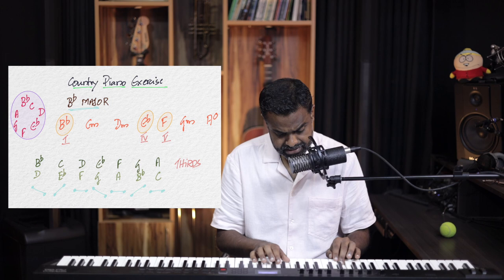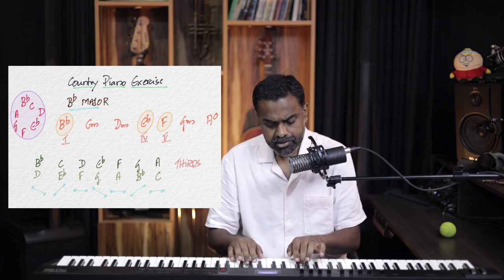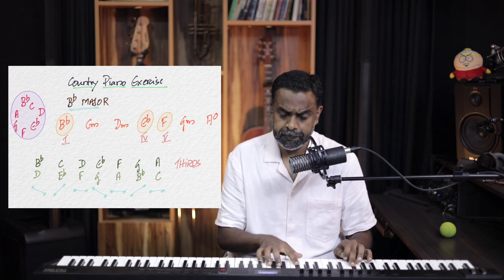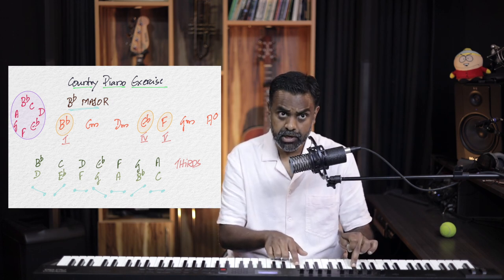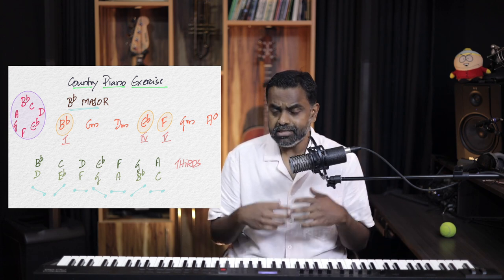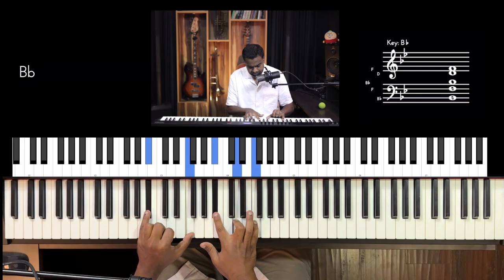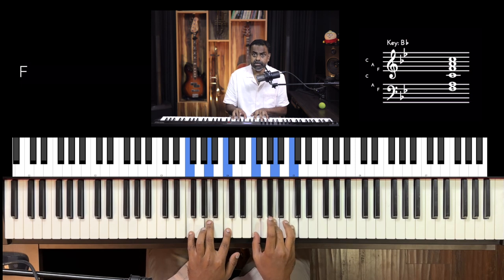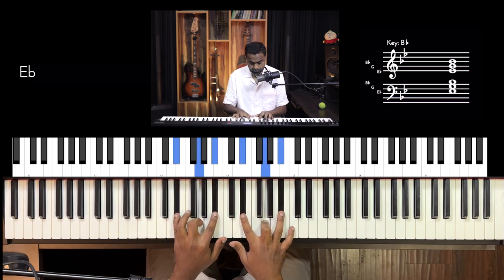B flat major has two flats, namely B flat and E flat. So what's the scale? B flat, C, D, E flat, F, G, A, B flat, coming down, B flat, A, G, F, E flat, D, C, B flat. Now the one chord built out of the one, the four chord built out of the fourth degree, then the five chord are all going to be major chords in the major scale, as the rules of chord theory are. 1, 4, 5 is major. So you have B flat major, E flat major, and F major, which is your 1, your 4, and your 5.